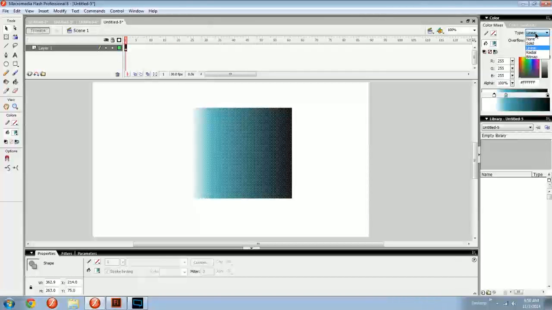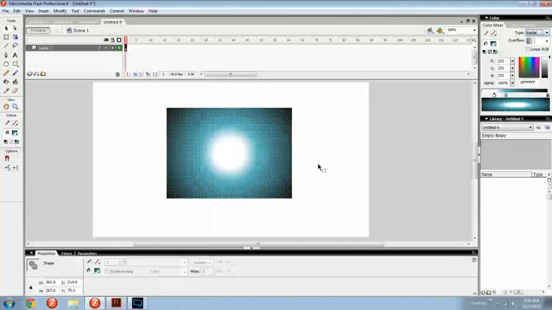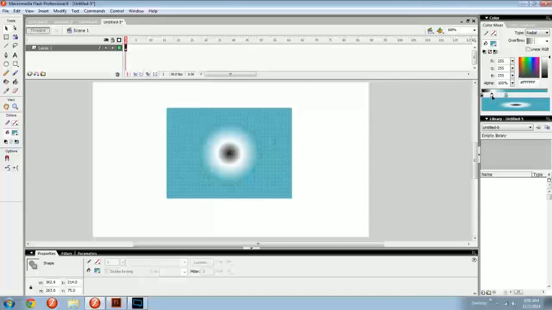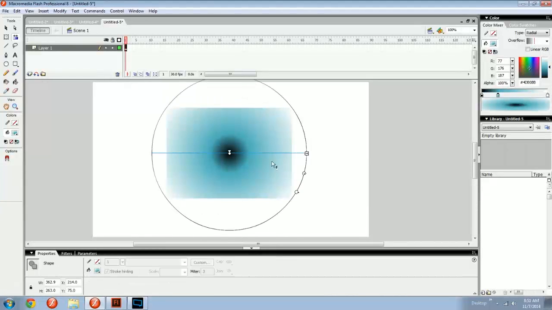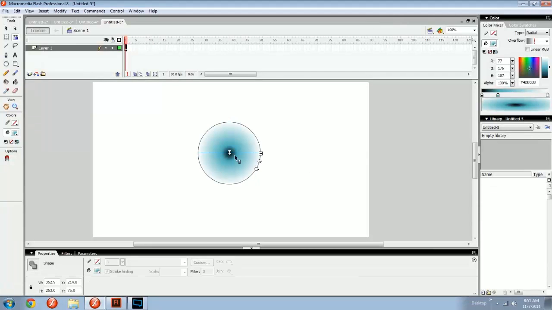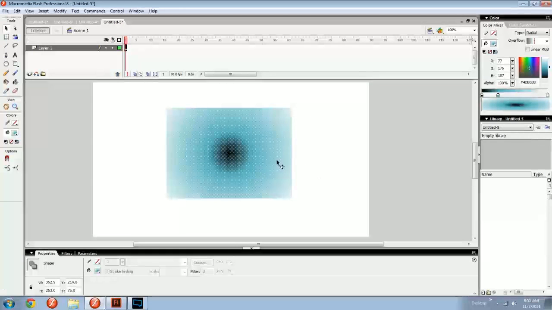And then up in here in the color mixer, you can change your type of gradient to radial, just like that. And whatever is on the left in this little box will be inside, and this is outside. So you can use that to change the way yours looks. Like maybe you got a situation like this going on, and then this is all inside of the square. Yep, gradients. They're really quite nice.